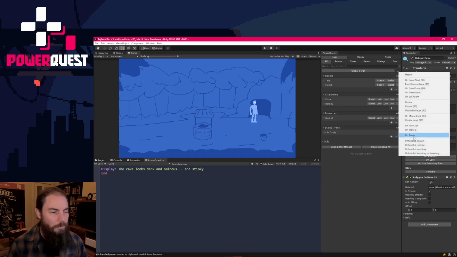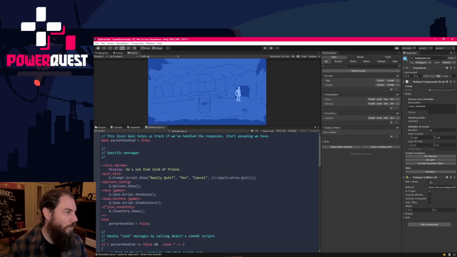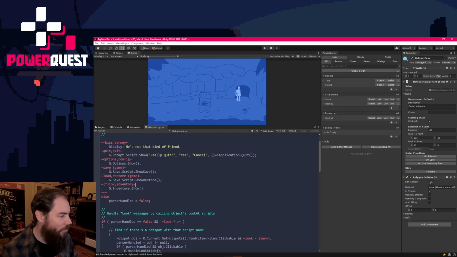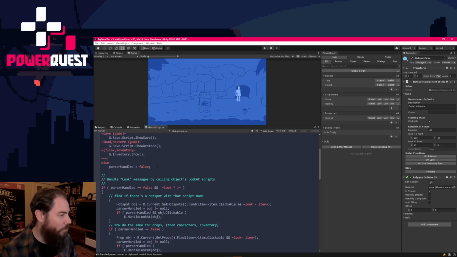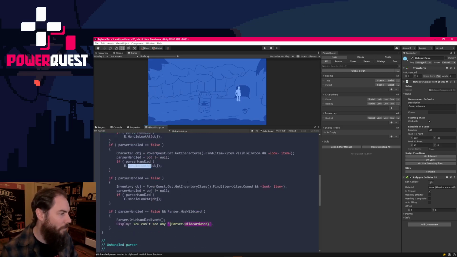So it's all editable per project. I've got some extra things in the global script, like Kiss Barney. This is maybe where you'd put stuff for characters if they're in multiple rooms. Quit and exit the game, options, configs, save and restore. Use like look at inventory or open inventory, show inventory. That would work to show the inventory. This is my fancier bit where it's checking all the hotspots and all the props and all the characters to see if you said look at the name of the item, and then calling through to handle look at.